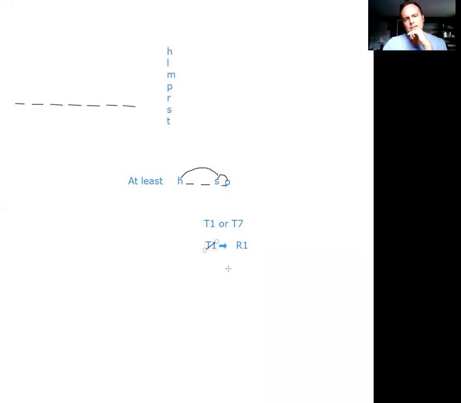In this case, sometimes it helps to go through the contrapositive here, but really all this is saying is that we combine it with the previous rule. T is 1 or it's 7. Well, if T is not 1, it has to be 7. Hence, R is going to have to go 1. So either we have T1 and then R can go anywhere, do whatever it wants, or T is 7 and then R would have to be 1 in that case. That'll come in handy in a little bit.